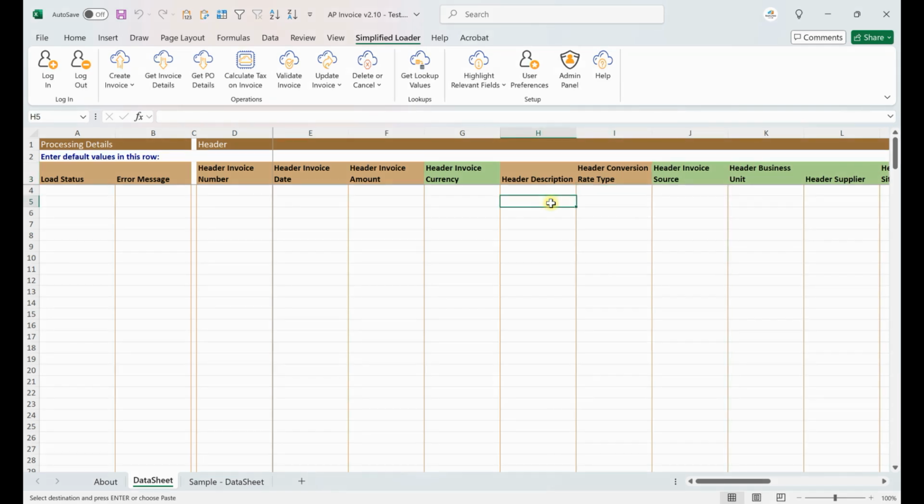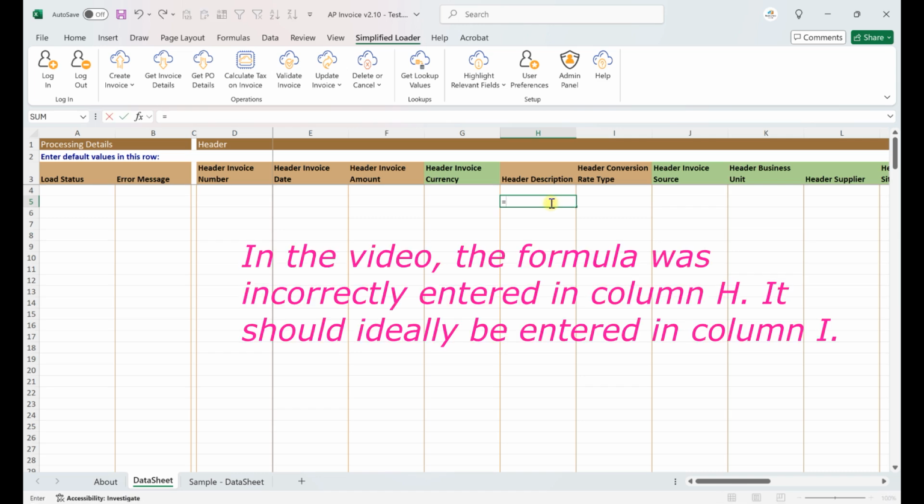I will now start writing the formula in this field. Let me begin with an if statement, setting the condition as invoice currency equals USD.